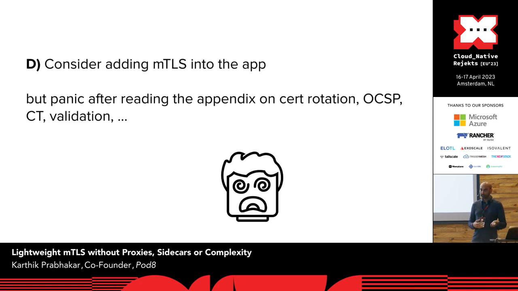And the fourth option that people do consider, even in the presence of service mesh, I've worked with a number of banks where they have a very sophisticated team that's trying to deploy a service mesh, but there's a number of app teams going, that's fine, I'm just gonna build all this like SPIFFE identities natively into my app. And then they start digging into it, and they dig into it some more, and they go, oh, this stuff, maybe I'm not ready for that yet, because there's genuinely things to learn, right? So oftentimes it ends up in panic again. Oops, what do I do? So those are usually the main options.